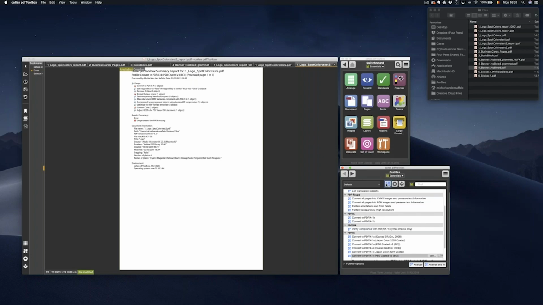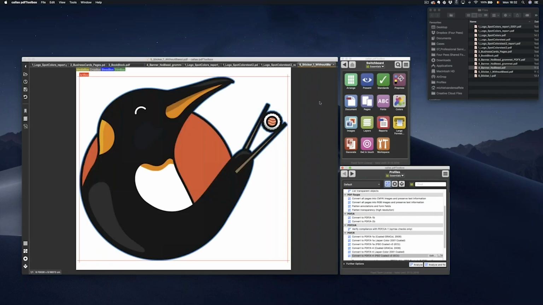Now, of course, there are situations where executing everything at once isn't the right thing to do. Let's say, for example, you want to have a file where you remove the spot colors and then you add bleed because you don't want the bleed to use a spot color, for example.